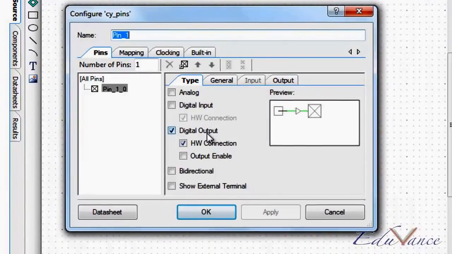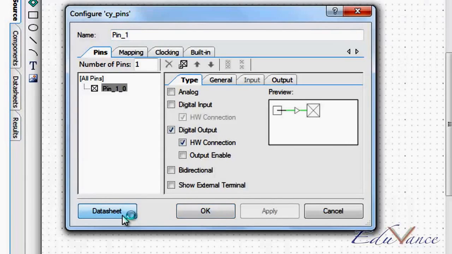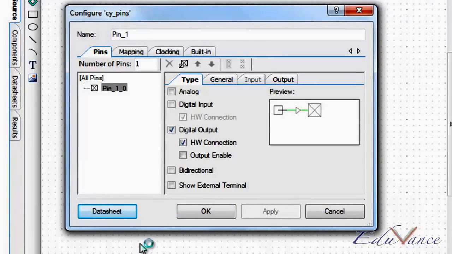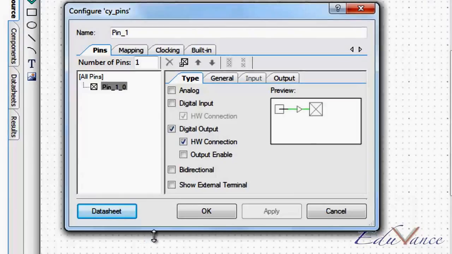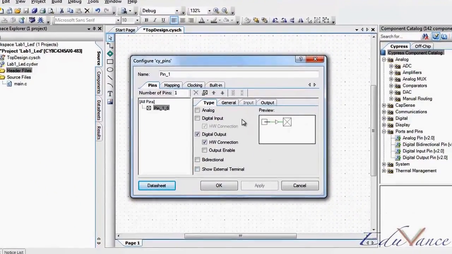Now since this is an output pin, if you want to know about the APIs and the software, please go ahead and click on Datasheet. The datasheet will give you all the information about the different API functions and about these pins.